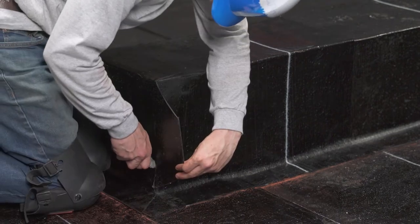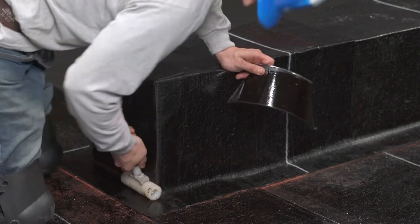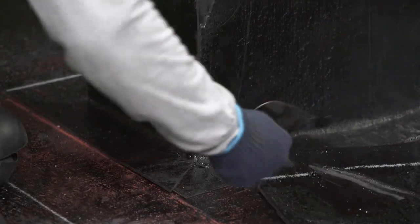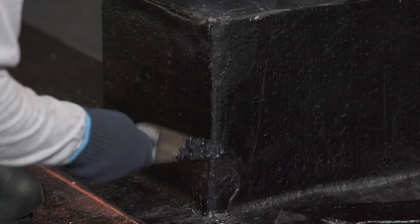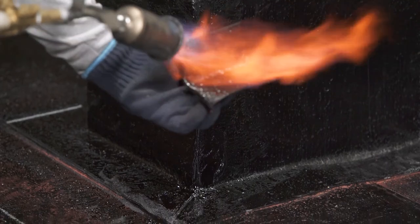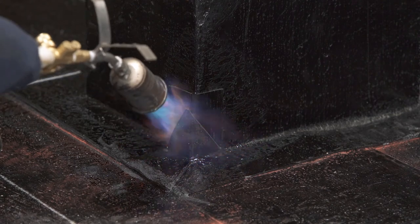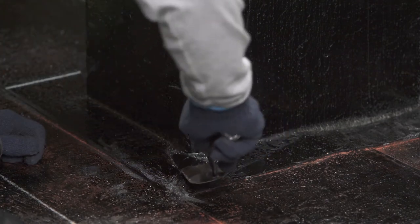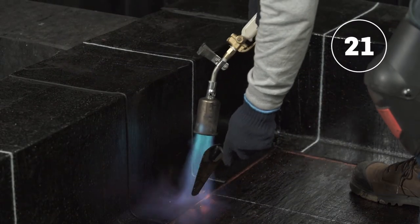Cut the vertical lap of the second membrane with the utility knife and run the membrane roller to obtain complete and uniform adhesion. Heat the bitumen from a piece of membrane and apply the hot bitumen to the corners of the parapet using a trowel. Heat the corner where the gusset will be installed as well as the back of the gusset using the torch. Install the gusset on the outside corner of the parapet to complete the installation of the parapet membranes.